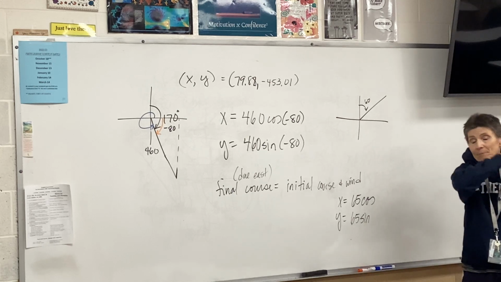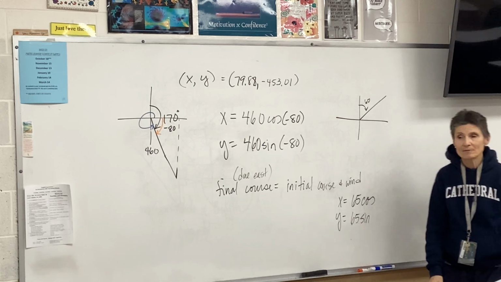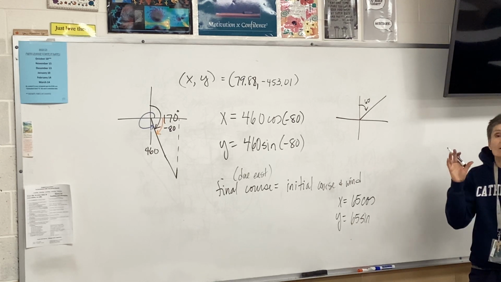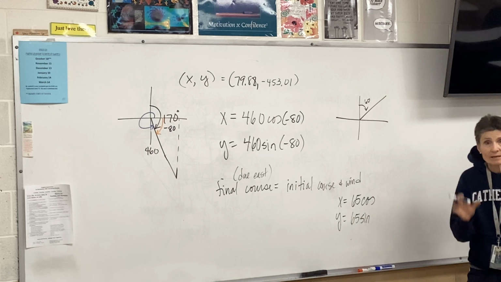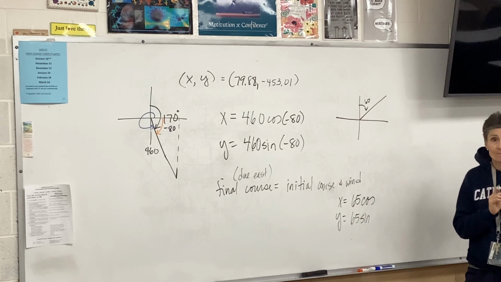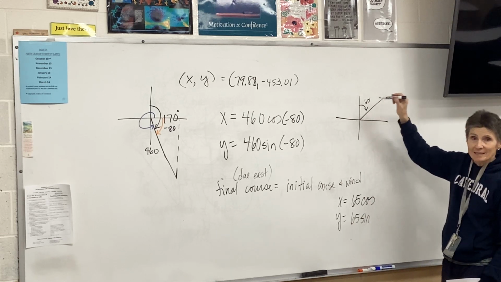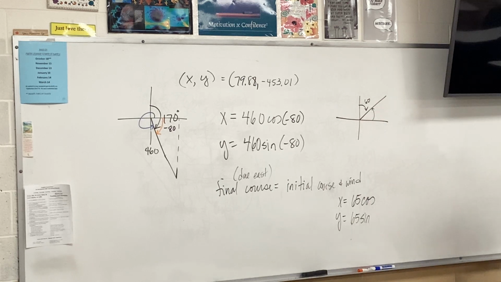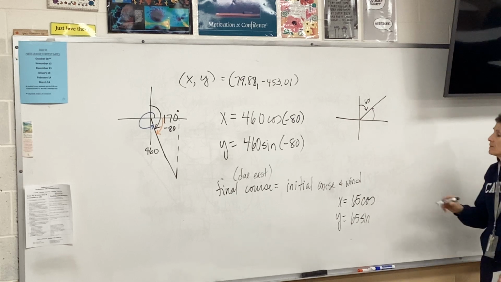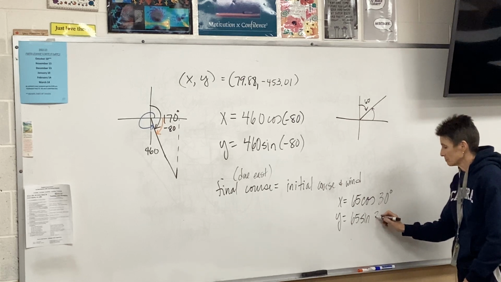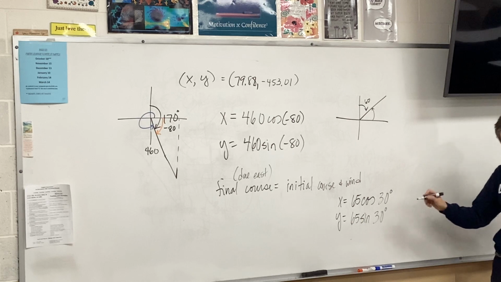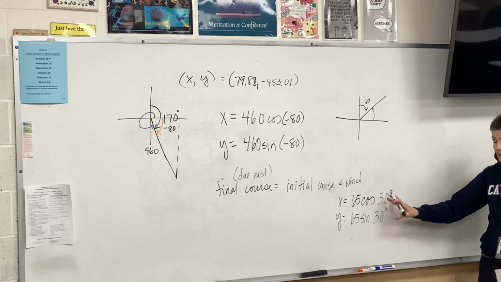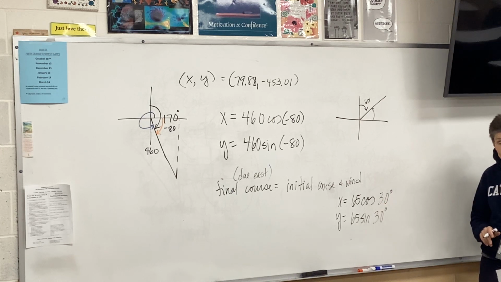So the biggest mistake that's made, and these problems can be so complicated, but the mistakes are always so simple. You must use an angle in standard position. So that is not in standard position, but this is. So what angle should I be using for the wind? 30 degrees. So here are the components of the wind. This is the X and Y for the wind.